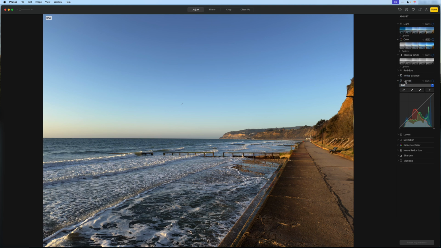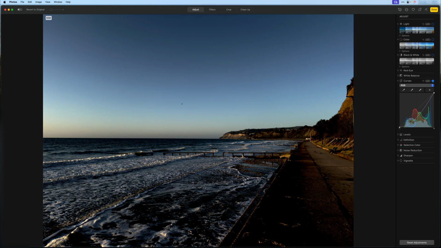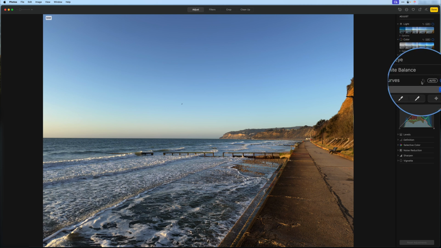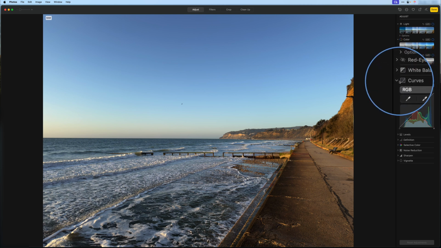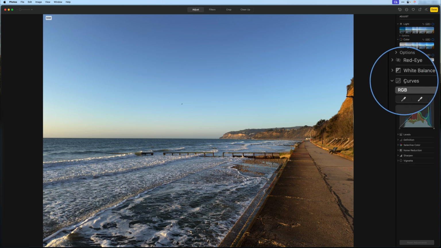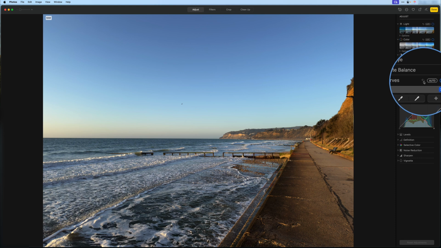If you need to have a look at how you get into this point, have a look back at the previous video. But we've got our curves on here, and this allows you to selectively darken or lighten particular areas, particular colors. So let's just reset that for the moment and I'll go through what our other controls are. So remember, in here, if you don't see it, you've got this little toggle that you can click on to go into it. And this is our curves. You've got a reset, an auto, and an on off.